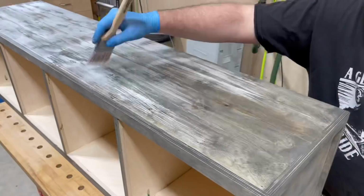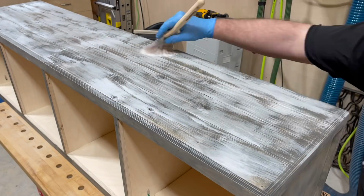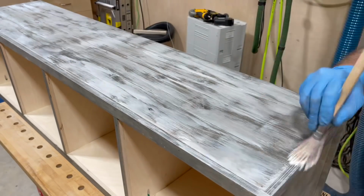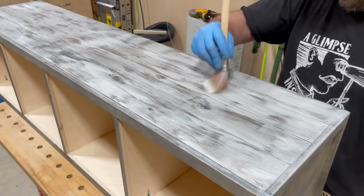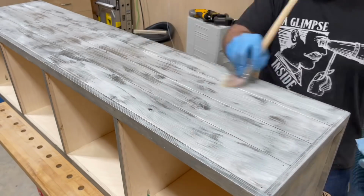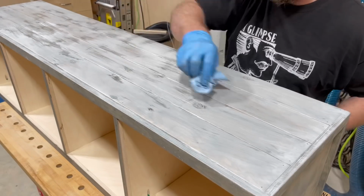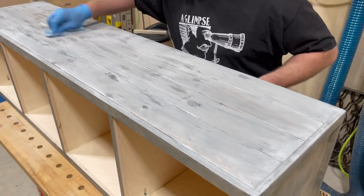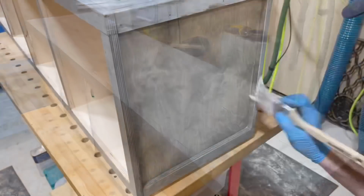Now I made a bit of a mistake. I was texting the client, hey, what do you think of the gray without the white? And I didn't get a response quite yet, so I went ahead and went with the white anyway. Turns out she was like, ooh, I really like the gray. Can you leave it? Let this be a lesson to you. If you're doing a client build, do what's to their expectation and don't really ask too many questions, because it's kind of hard for them to see on the phone what's really what.